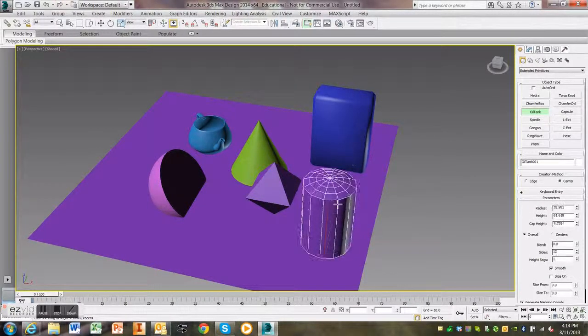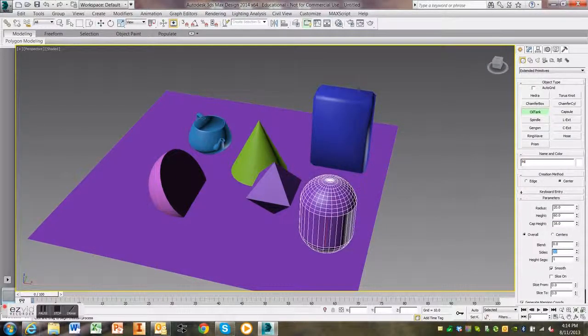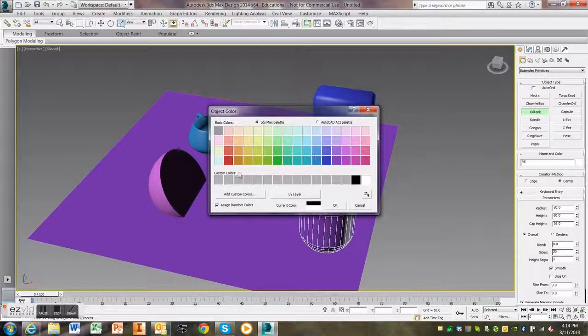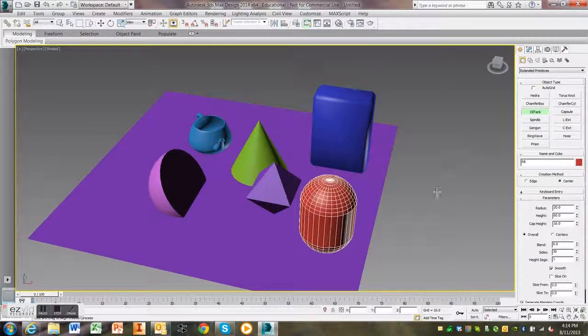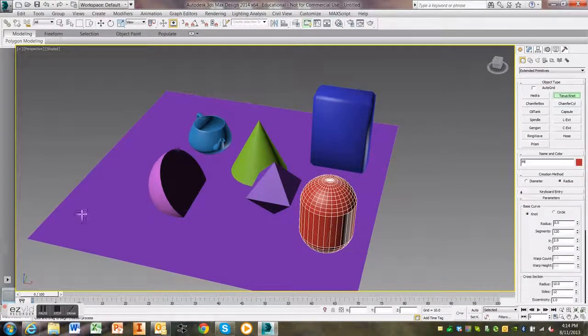Alright. Oil tank is just also what it sounds like. You can change the, kind of like a capsule here. You can use it for making pills. I'm just going to go ahead and call it pill to make it easy for us. And if you haven't noticed already, I just like having everything be even. Just makes it easier for me. And notice if I change the number of sides, which you might be getting a hold of this now, smooth it out, make it a little bit more precise. We'll make this pill red.